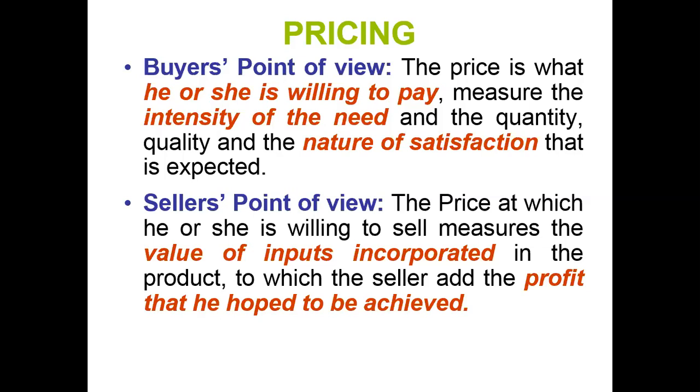It is nothing but how much they are willing to pay, what their intensity of need is, and the quality. Now looking from the seller's point of view, the seller is one who gets the product and sells the product in order to achieve more profit. And how does this price come about? The product moves from raw material to semi-finished to finished product, and finally to a marketable product. In every successive stage it adds certain values, and these values finally make up the cost at the successive stage. Then the salesperson adds a certain profit margin that he wants to achieve. This is how they make the final price for the product.